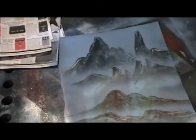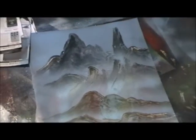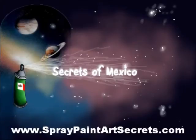Play with this — play with using different kinds of colors, different fingers, and see what you come up with. Play with noticing how it looks when the paper slides; you can see the different kinds of motions that you make in your paint and have a lot of fun. Tell me if you have any questions — write me at spraypaintartsecrets@gmail.com and let me know your thoughts. I will continue to make videos that address the things you want to learn. Thank you very much. This is Alyssa Moore with Spray Paint Art Secrets.